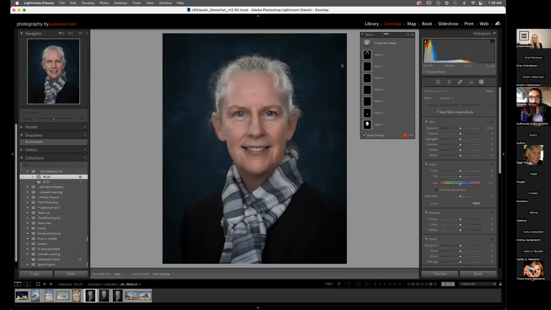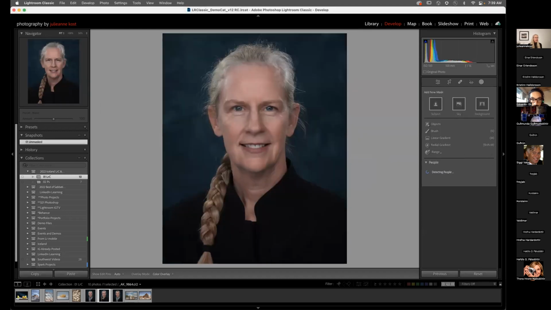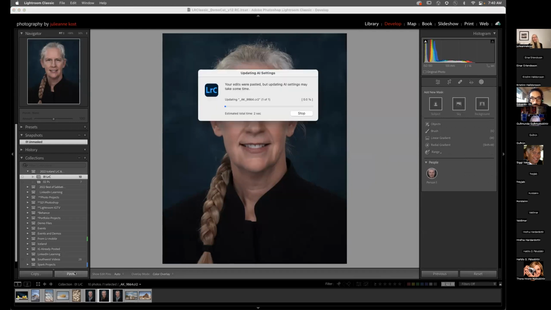Now, the best part about this is that all of these masks, you know that you can copy and paste, or if you had a bunch of images that you needed to adjust, you could enable auto sync. And when you make an adjustment to one image, it would make an adjustment to all the images. Really cool. After you adjust one, you could select copy, and here's all of our masking. So you could copy all of those masks. All right, so I'll copy them. I can go to the next image, which is different. The crop's different, I'm different, right? And I can hit paste, and it will paste those masks.